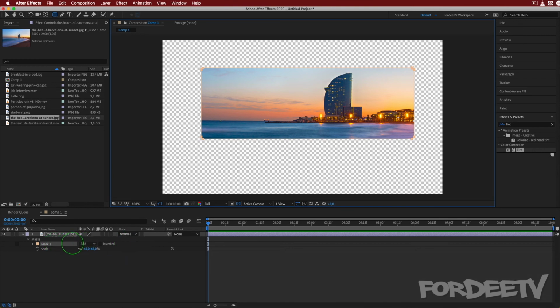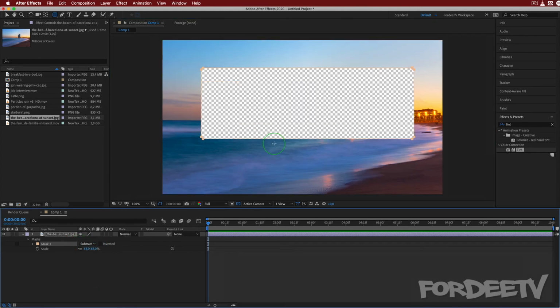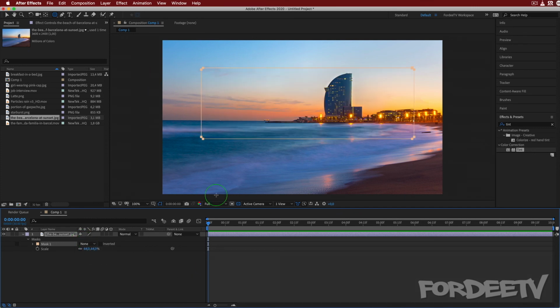So there are different modes. Besides add, we have subtract. It does the exact opposite of add. Next, we have none. Usually, if you select none, the mask is not doing anything. But you may be using none, for example, if I was going to mask out this W building right here, then maybe I have it set to none so I could better see what I'm doing, so I could see the pixels, etc. Of course, I would be working in a more zoomed in percentage than 100%.